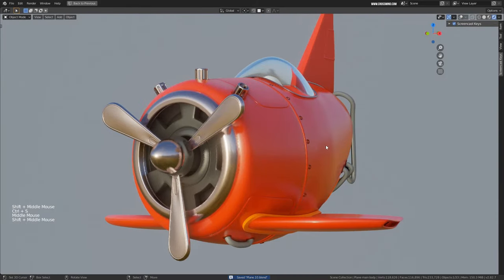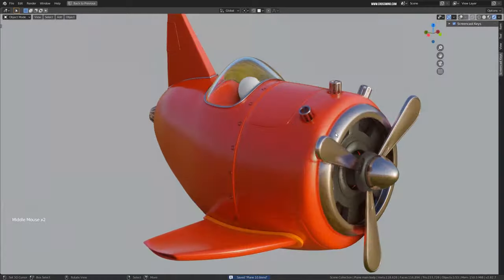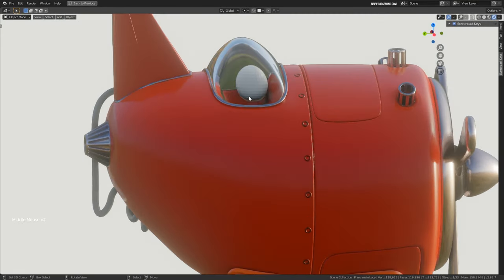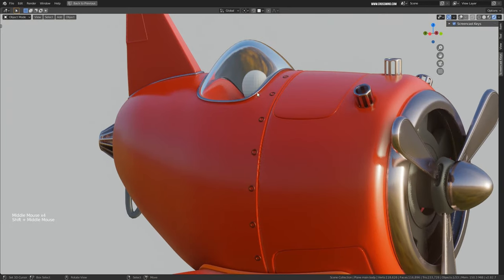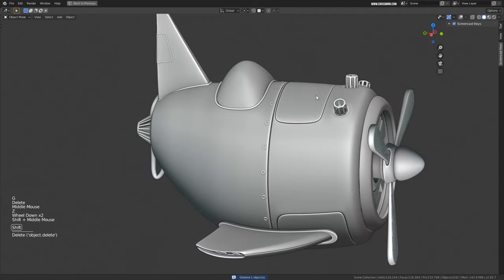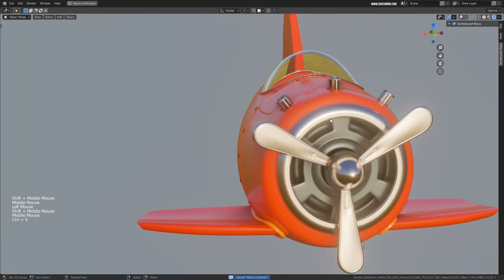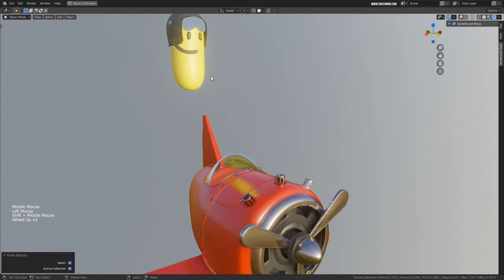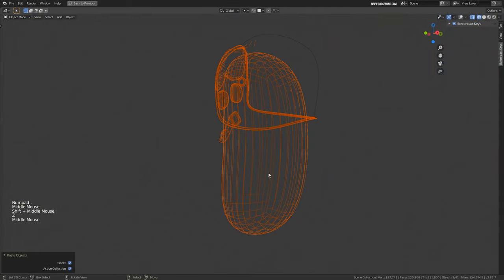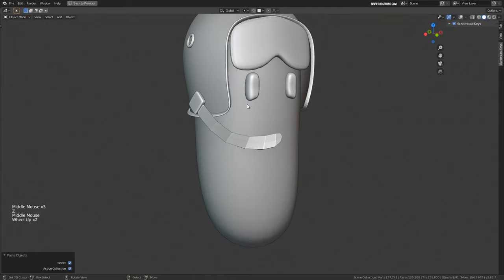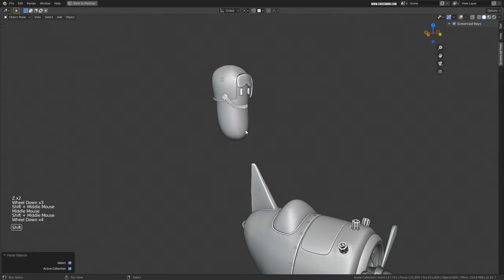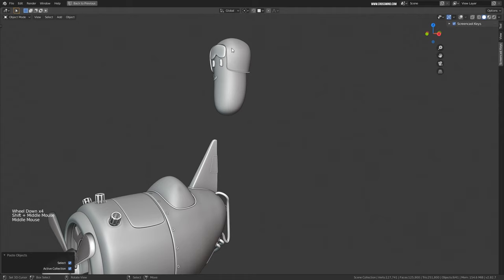Alright guys, so I think our model is done, and in the video you might have seen one character over here. It was a very basic cylindrical character, and I'm sure by now you know how to make a very basic shape, so I'm not going to get into all that. I had created this very basic looking character just for the presentation purpose. It's a very simple looking thumb-like shape, nothing complicated. And I'm sure if you've been following the tutorials, by now you should be able to make something like this.